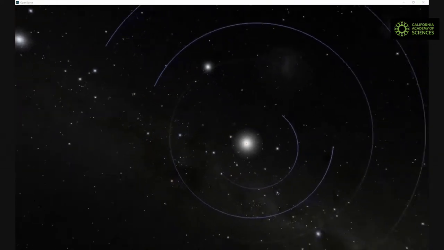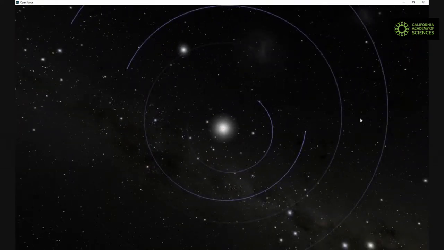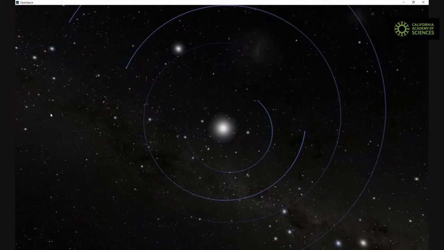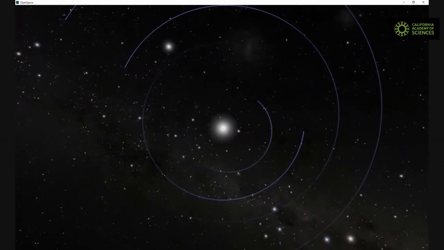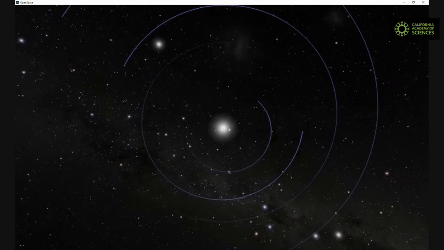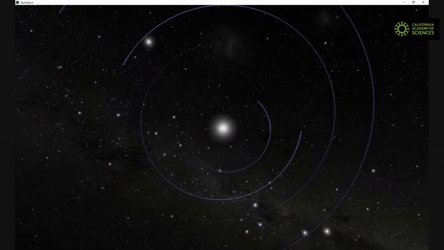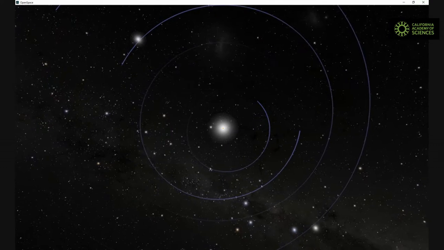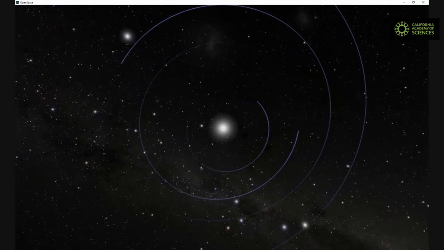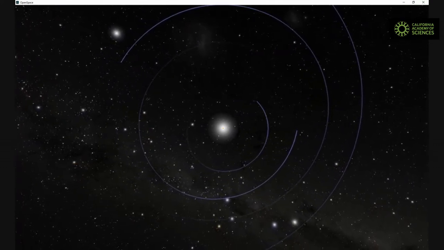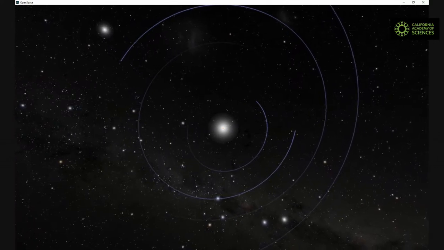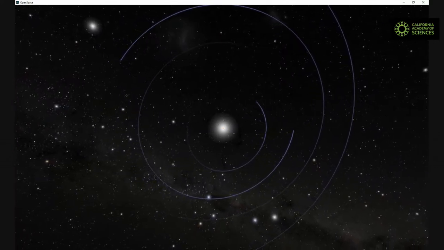So the Sun is a distance of about 8.5 light minutes away from us. So it takes light about 8.5 minutes to get here. And there's a couple of ways I like to think about that. One way to think about it is that if the Sun just disappeared, we wouldn't know about it for 8.5 minutes. Thankfully, though, there's no reason why the Sun would just disappear. We don't have to worry too much about that.